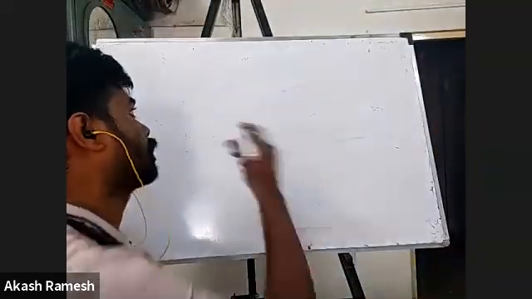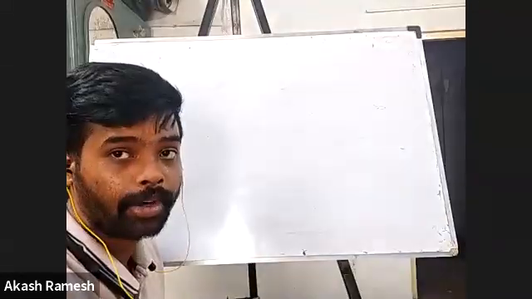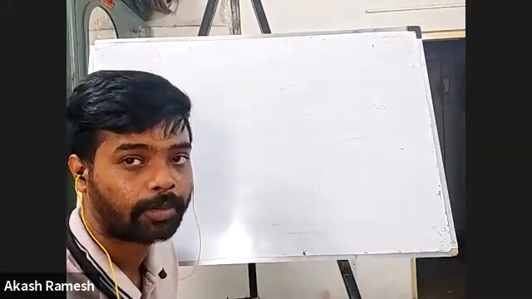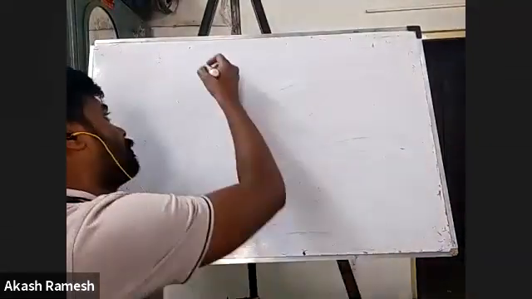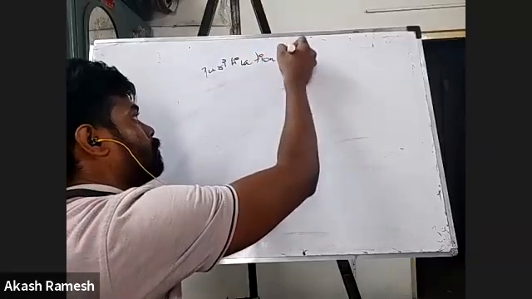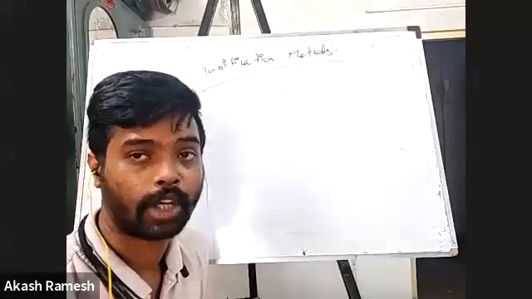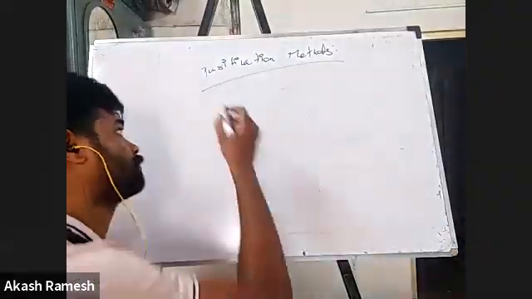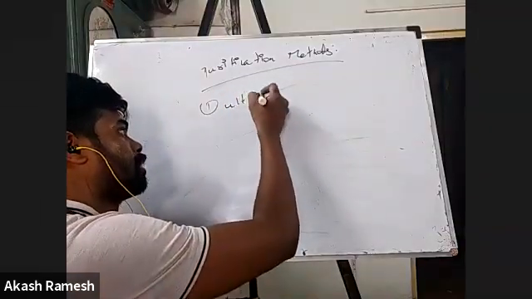Okay, so we have prepared, we have studied the classification. Now we are going to see the purification part, right? After the purification part, the last part would be the properties, and that's it. We are done, right? So we have the purification methods of colloids, right? We have three things under this. So the first one is what is called ultrafiltration.